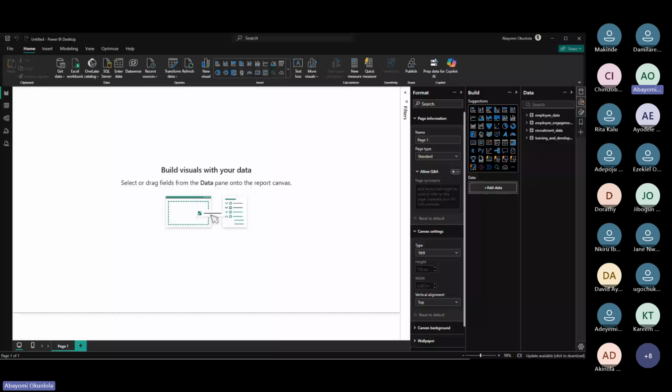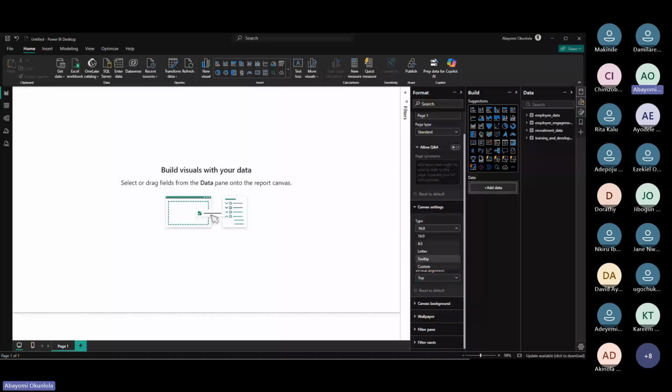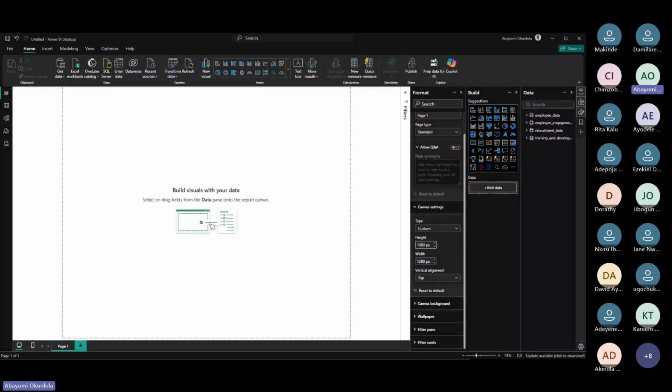You can set that here. Do you want it in 4:3, 16:9, or custom, or letter? Then you have the height and the width. If it were custom, you can see it's enabled. So I can say this is 1080 pixels, and this should be 1920 pixels, depending on how you want to structure it.